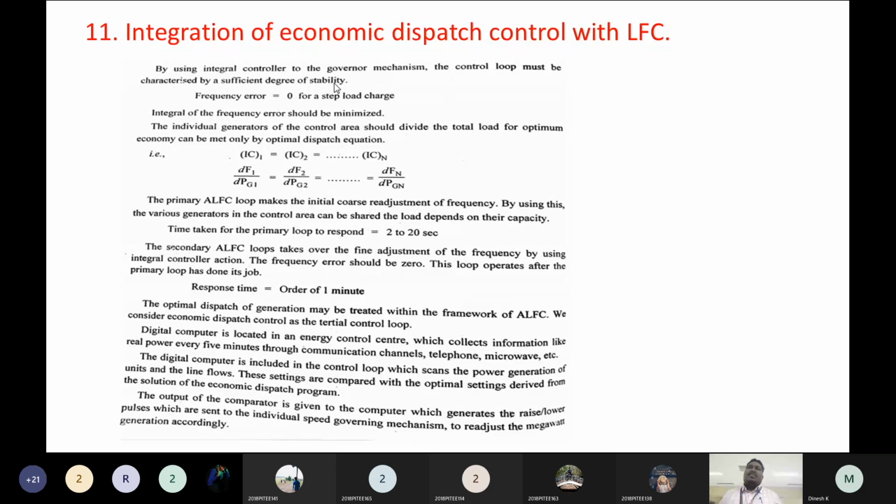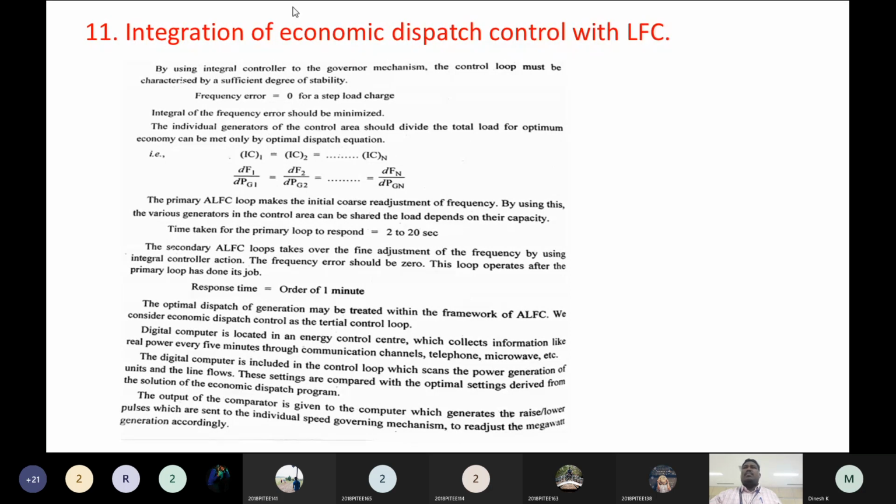And it collects the information of your bus data, generator data, as well as your tie line data. Every piece of information is collected with the help of your digital computer. So every 5 minutes it is collected through your communication channels, telephones, microwave, etc. So for a closed loop control system operation, a digital computer takes place. So the designer has to write the program and feed the variables into the computer. The computer performs the task again and again infinitely. So it is a digital computer control system.